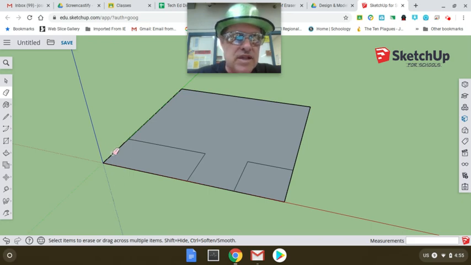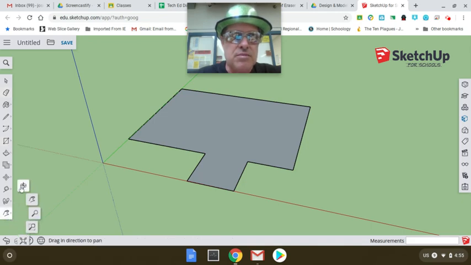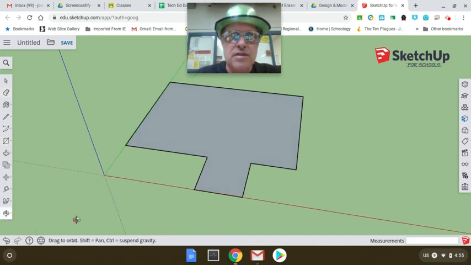Going to erase this line right there, this line at the bottom, this line, whoops, I got to get on it, and this one. Now I'm going to actually orbit this just a little bit, there we go.